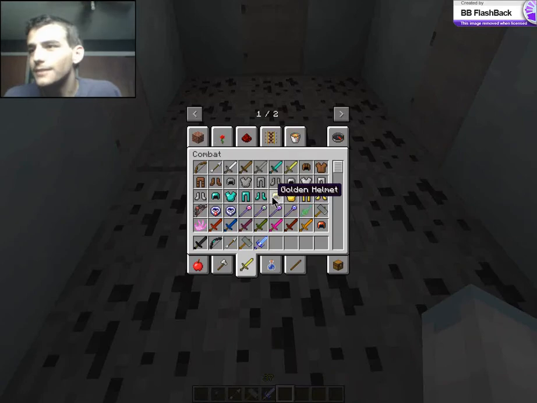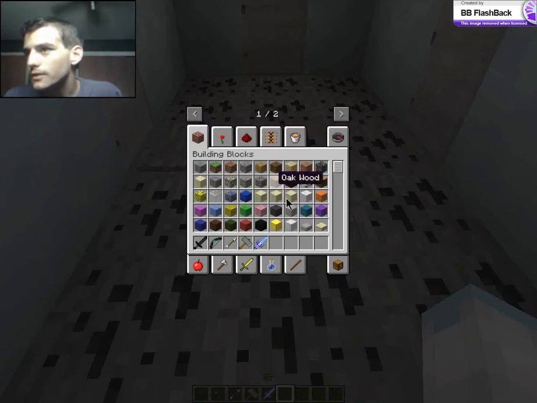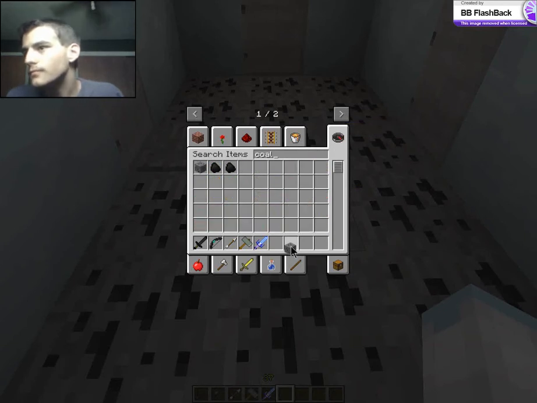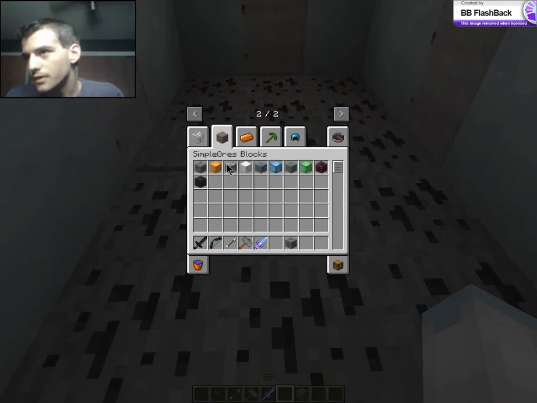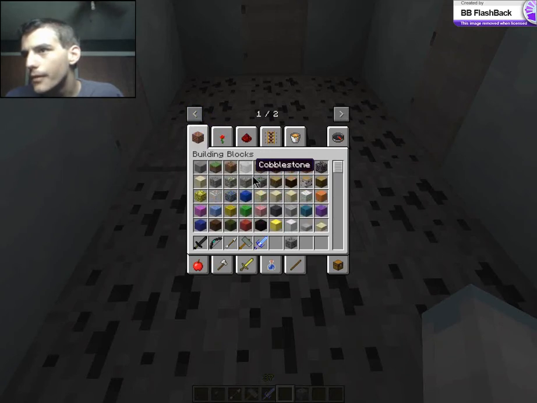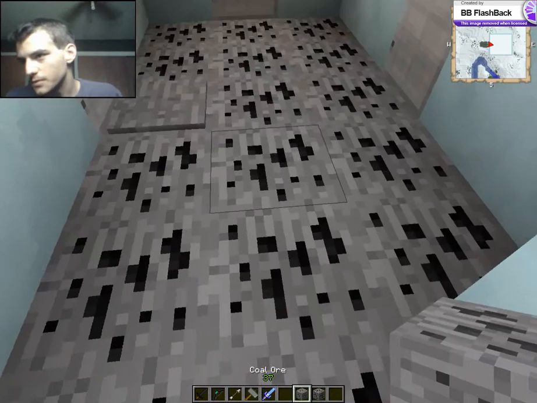You may think it's coal, but it's not, because coal is a different color. I don't know if I'll be able to show you a coal ore. No, I don't think it will. There. And this ore is actually called, if I could find it, it's supposed to be in there. It's weird. Decoration. There. Jet ore. From the Simple Ores mod.